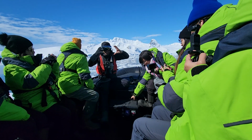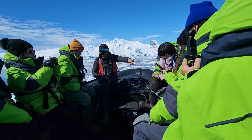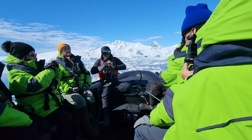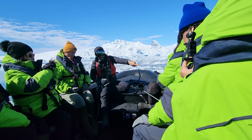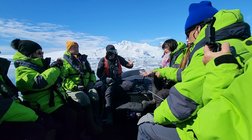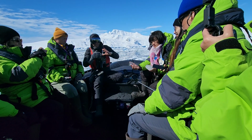So what happens, the air is trapped into bubbles. This is what you can see here. And the snow is so compressed that it transforms into ice. And this is what you have there. This is ice due to thousands, tens of thousands, hundreds of thousands of years of snow accumulation.